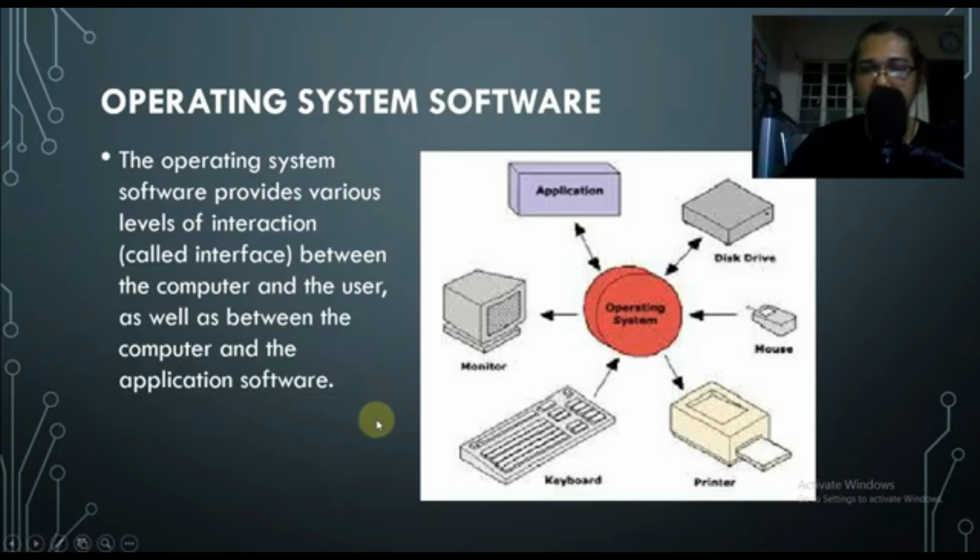For example, your keyboard: you give your commands or typing by means of your keyboard. So it has an interface between me and the computer I am using. Another one, as a musician, I have music interfaces. For example, I use my mixer. I connect my mixer to my laptop or computer.